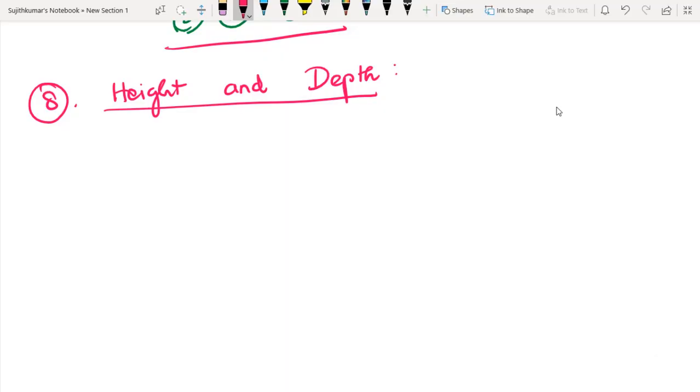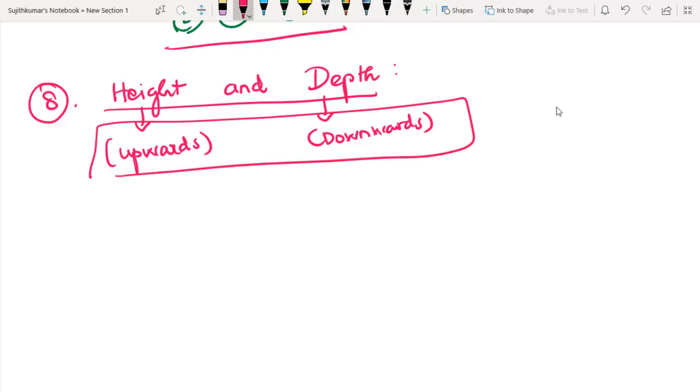Depth is something you have to measure downwards. Height should be measured upwards, and this is the thumb rule which I wish you to remember. So height should be measured upwards and depth should be measured downwards.